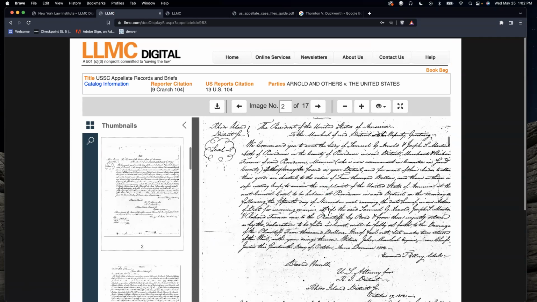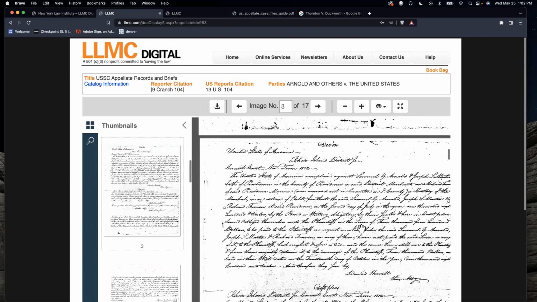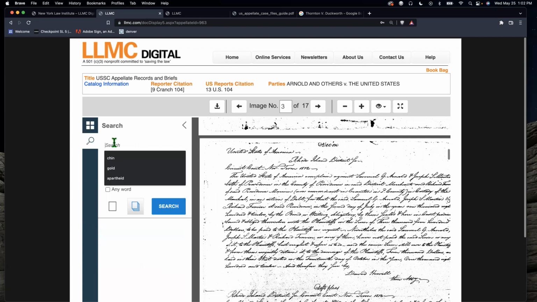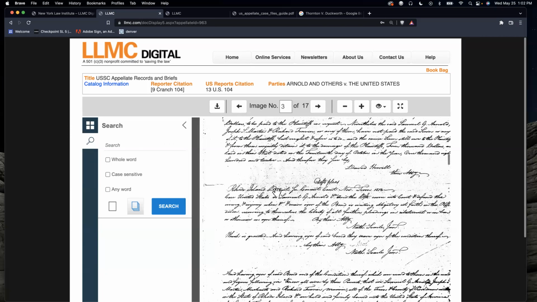I should warn you that some of these are manuscripts, so you will have to read old-fashioned cursive if you can. And some of these are a mix. Some of them are actually printed and they're manuscripts. Just so you know, anything that is handwritten is not OCR'd, so there's no full text searching for it. Even Google hasn't developed the technology for that yet. So just know that if you decide to do a full text search within this document, if it is handwritten, that it will not work.